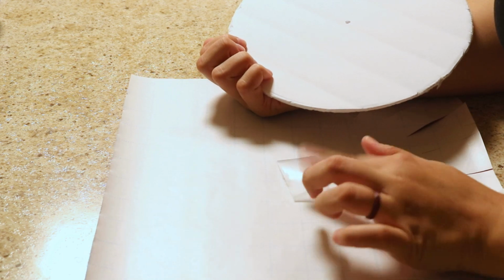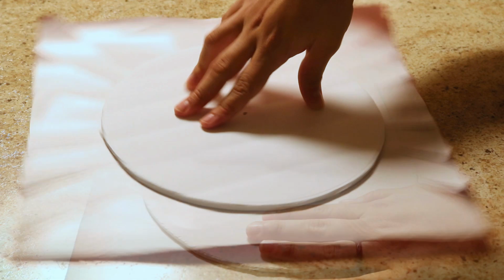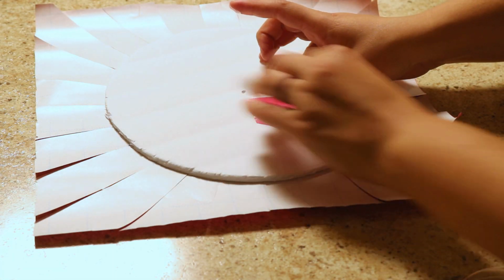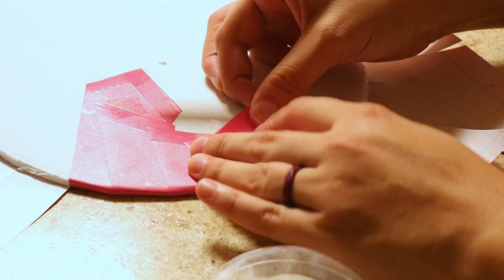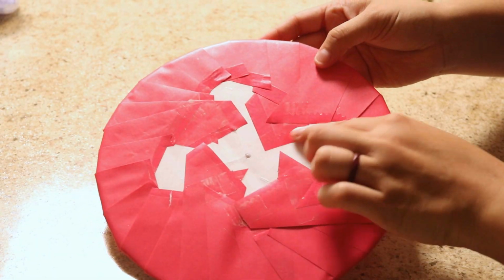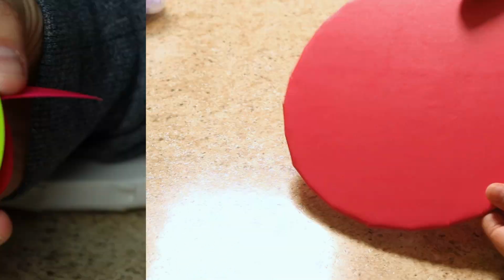So obviously the wrapping paper has no stickiness to the back of it. So I did use some tape to stick the board to the wrapping paper. Once that was set, I grabbed some tape again and started sticking it on like this. And if you have any pieces that are lifting up, make sure you add tape to it like that.